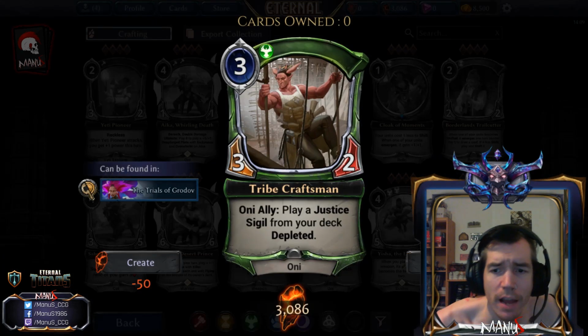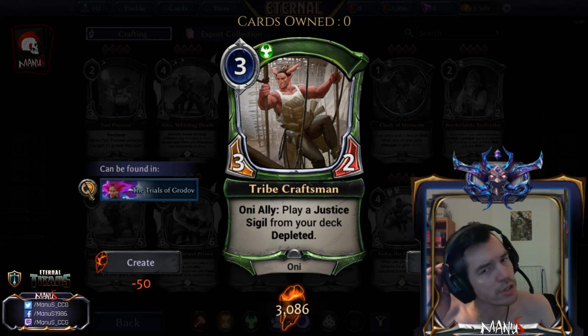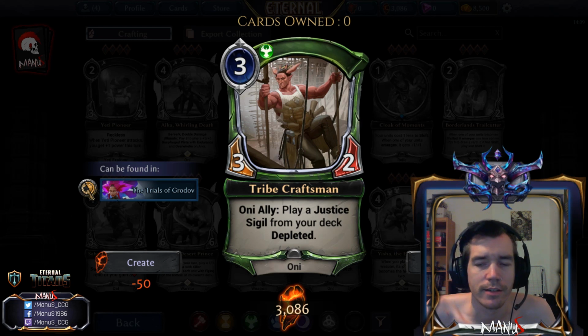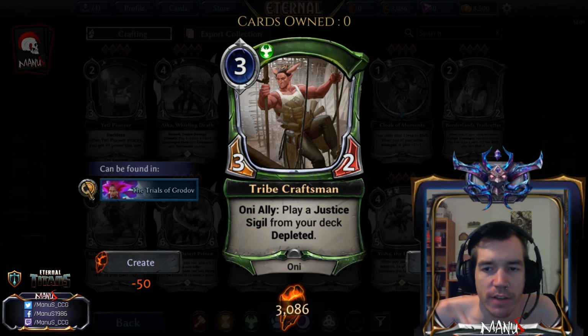Next we have Tribe Craftsman. On Oni ally, you play a Justice Sigil from deck depleted, and the 3 cost 3/2 Oni, which is kind of nice. There are a couple of more expensive Onis to ramp into, like the 6 cost 3/4 that searches for a weapon. There's a new 5 cost Oni that we're going to talk about in a moment, stuff like that.